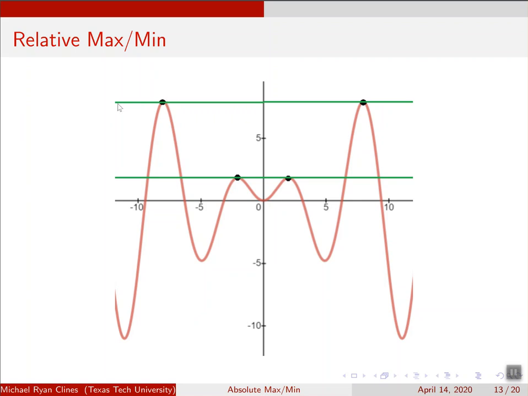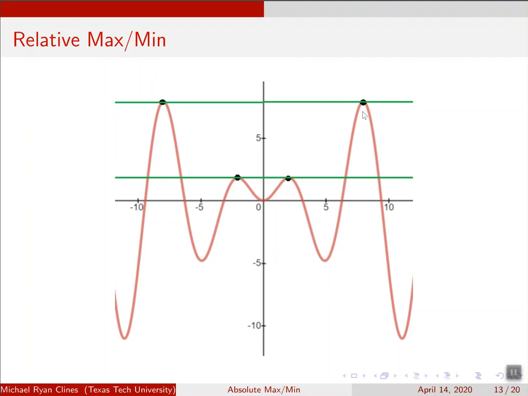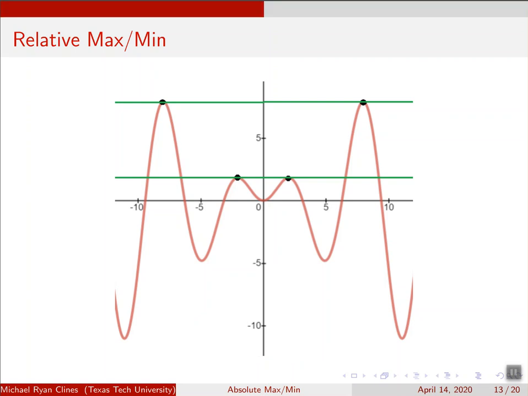So what the extreme value theorem is telling us is that on some closed interval, so for example here you cut it off at -10 to 10, there's going to be an absolute maximum, there's going to be an absolute minimum, and these will only occur at the endpoints or where the derivative does not exist, or in this case, where the derivative is equal to 0. So that's what the extreme value theorem tells us. To find these absolute maximums, we can just look for where the tangent line is flat, where the tangent line doesn't exist, or the endpoints.